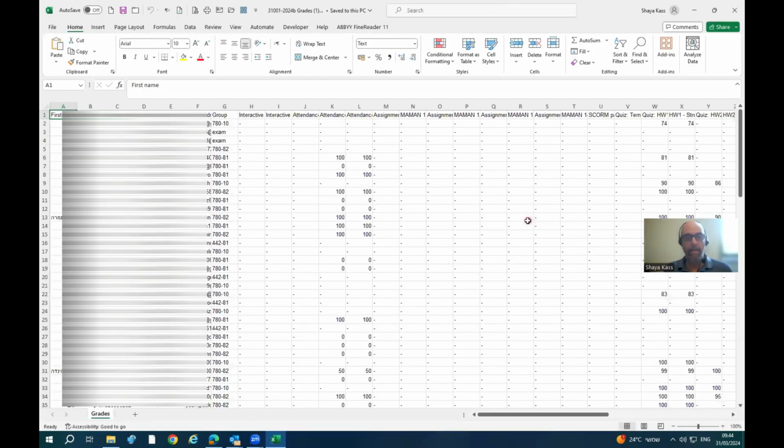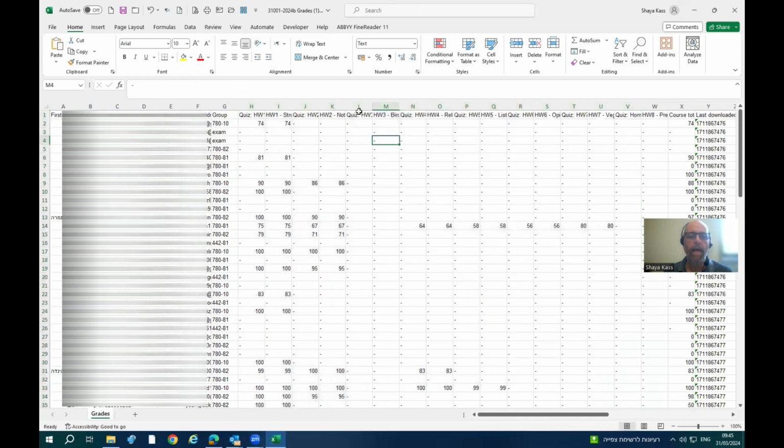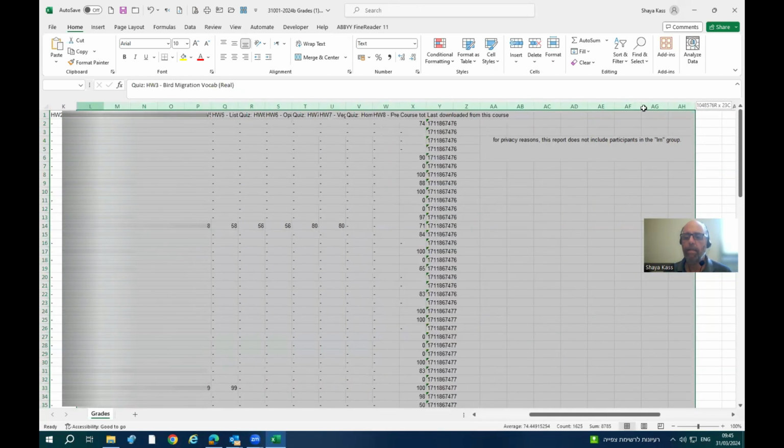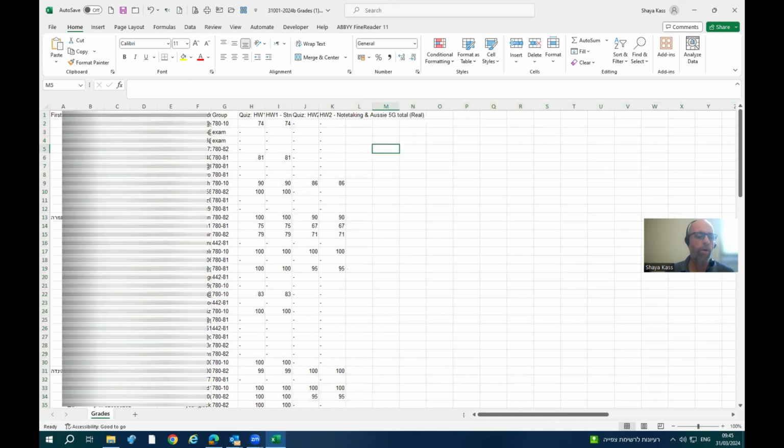Now you can see there's lots and lots of columns here I do not need. And I could simply just hide those columns, but it gets a little bit funky, so I'm going to delete the columns. I need columns W, X, Y, and Z. So all of these columns are going to be deleted. And now I'm going to take everything over here and delete that. And now I'm left with first name, last name, ID number, which I don't really need so much, email, which is going to be important to me, the group, which I actually don't need, and then the 4 homeworks.